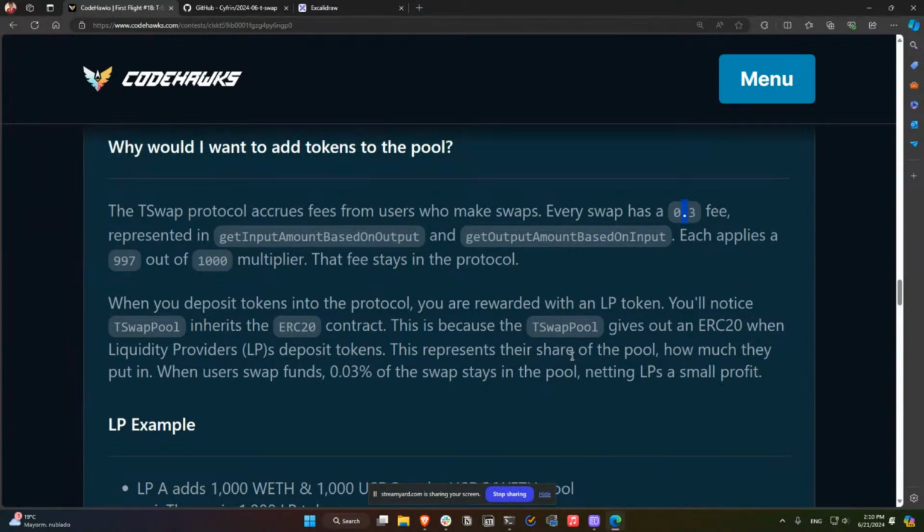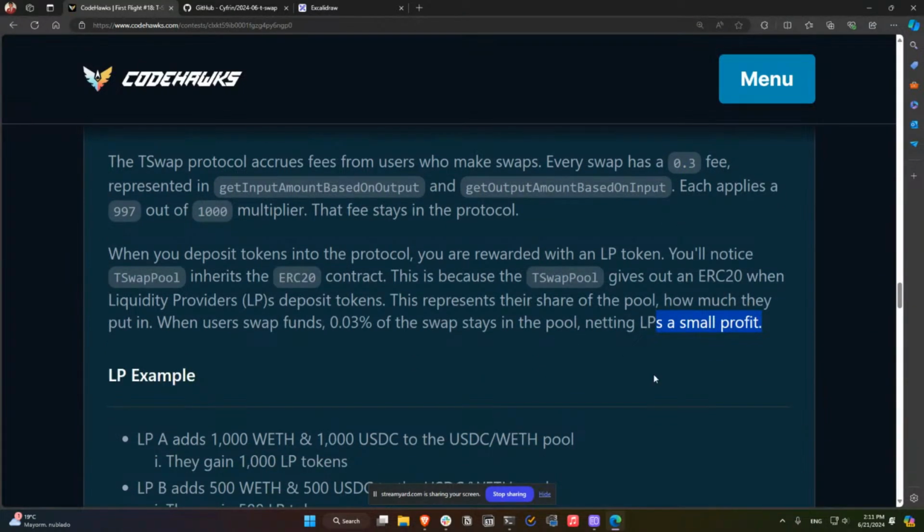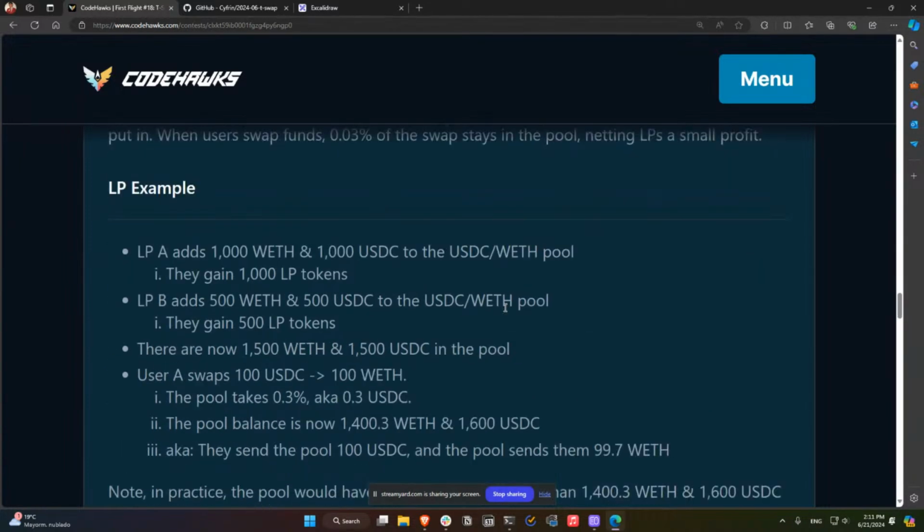This represents their share of the pool, how much they put in. When a user swaps funds, 0.03% of the swap stays in the pool, netting LPs a small profit. So basically, you swap the tokens, the liquidity pool gets a small fee, and that fee supports the LP tokens liquidity providers are given for providing their tokens for trading.